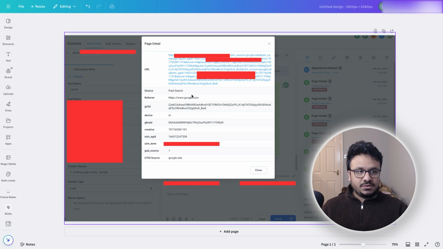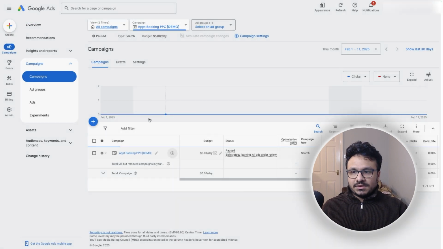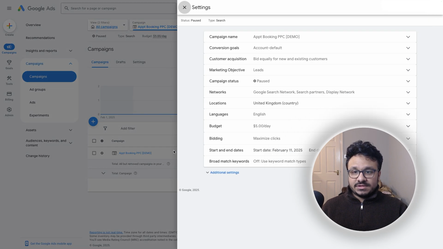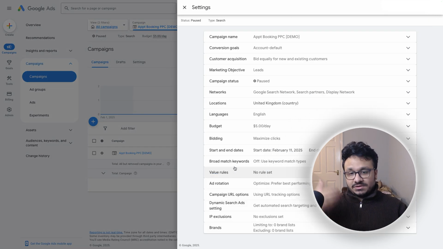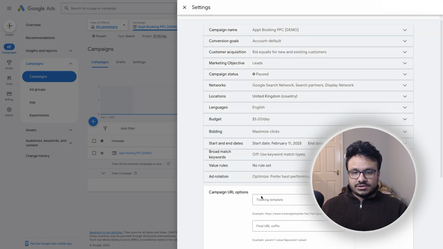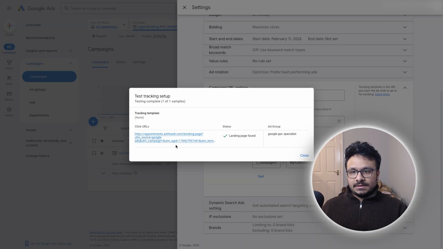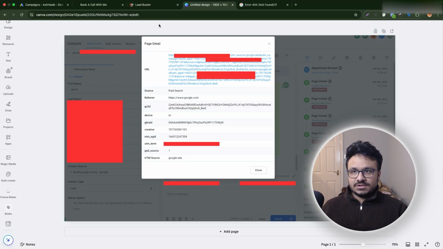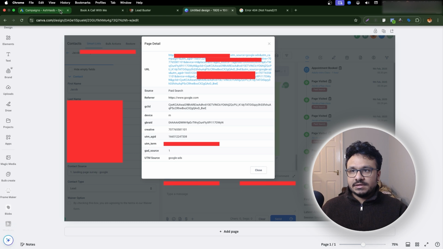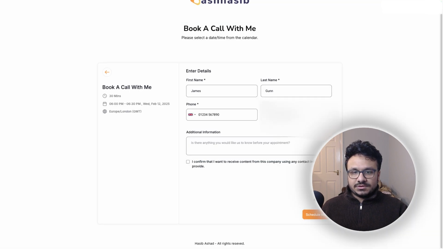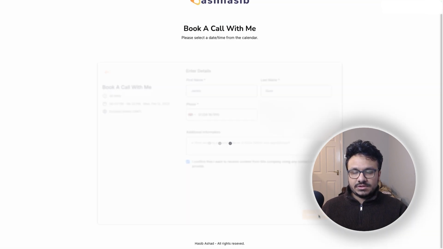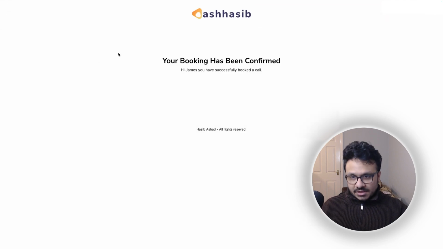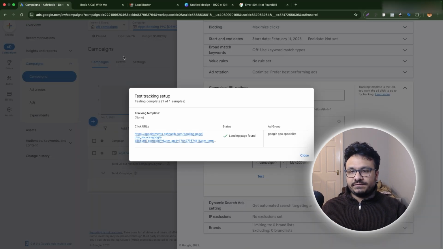Let me just show you how to get this window. Let's go ahead and do a test. Because I'm just doing a test, it won't give me all this information because the lead actually has to come from Google. When it does, you'll get all this information. I'll show you how to do a test, and then how to get to this window so you can see all the information for the leads. So let me do a test, and then I'll just do schedule. Because of my conversion tracking, this should count as a conversion on my Google Ads.